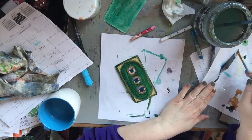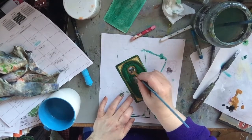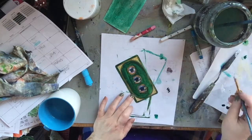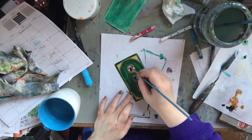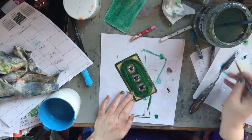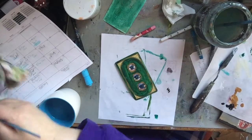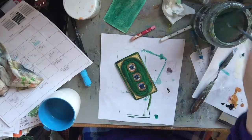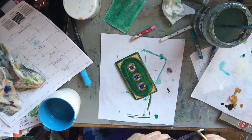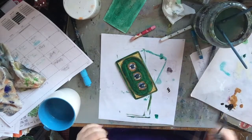I keep going in for that black, and I don't want black because I'm doing highlights. The highlights need to be brought back. So there's one there. And part of the highlights is what's going to make these look like an eye and not just a little circle of something. And since my black's pretty wet, the white's also picking that up. So I'm going to let that dry.